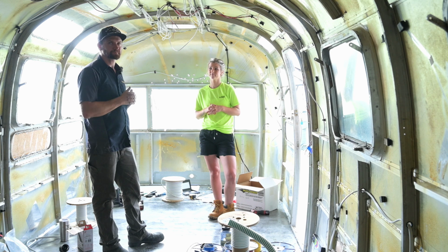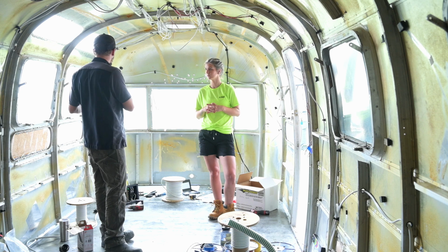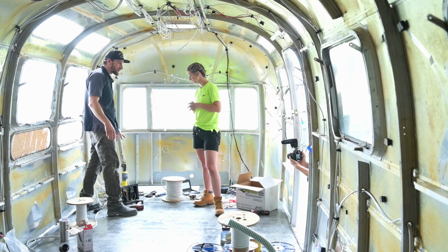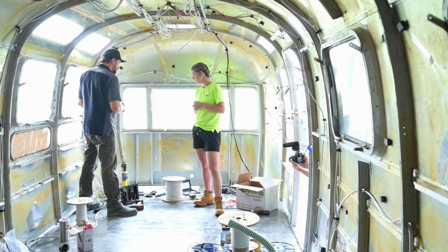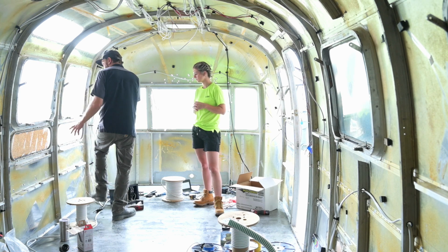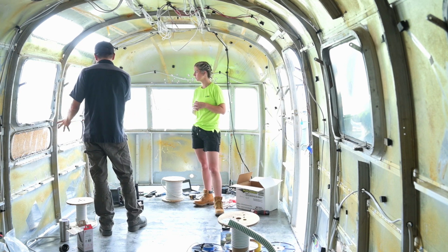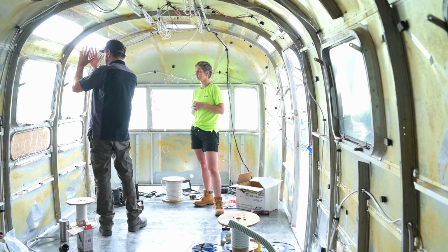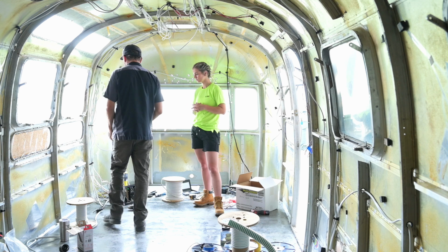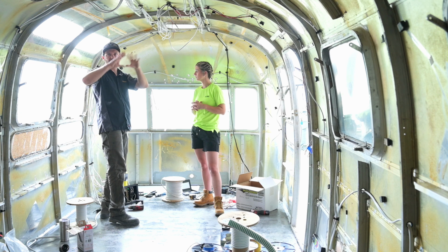So the first thing I do, whenever it comes to our diagram, is establish where our box is going to be. And in this particular trailer, it's up here in the front, in the dinette, and so then everything is going to be coming out of there. When you're considering that, you need to think about whether you have places that you can run wires through. Because right here by the windows, you don't have space to really do that, so this wouldn't be a very good place to put your distribution box. That's why we have it a little bit further forward. And so everything is coming up and spreading throughout the trailer.